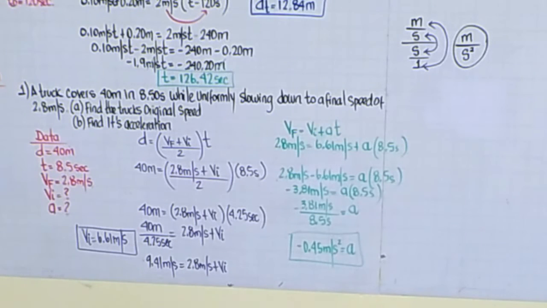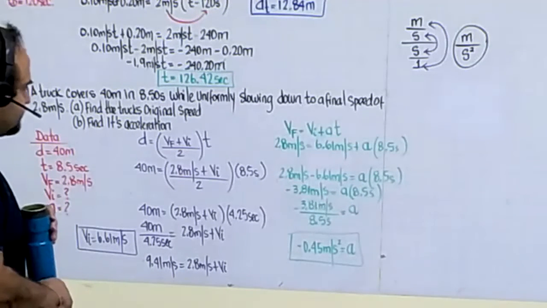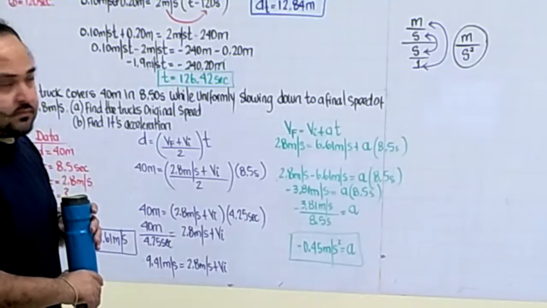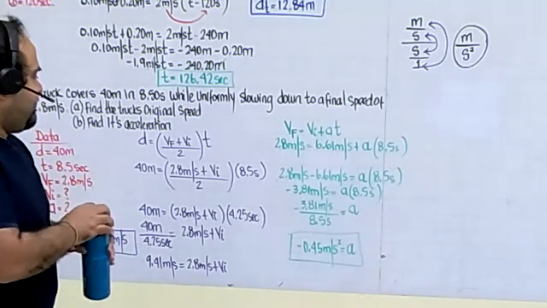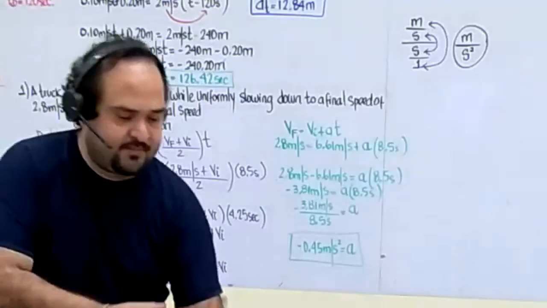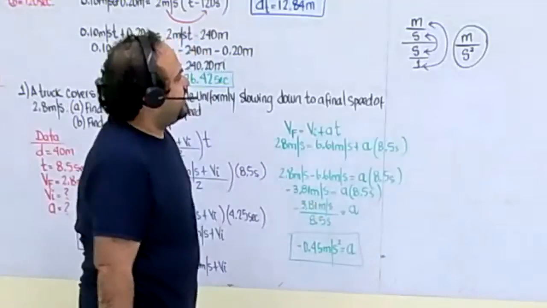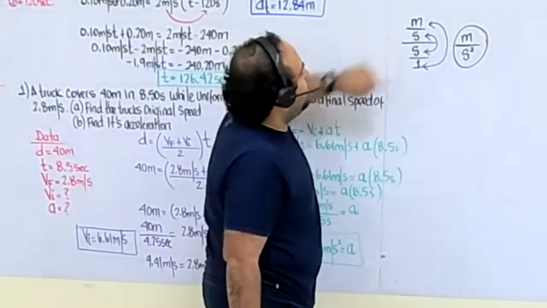As you can see, guys, the physics, the theoretical part, agrees with the math part. Could you explain again why it results in meters per second squared, please? Okay, see the units. Meters per second divided by seconds.